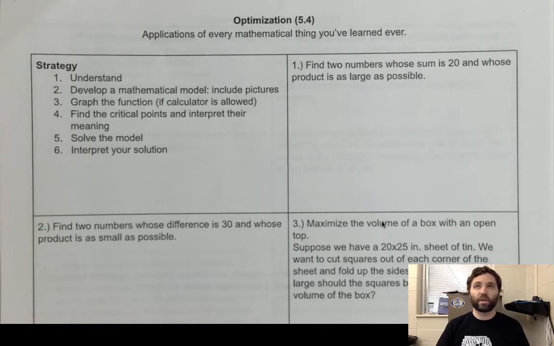So for instance, if you expect your answer to be between 0 and 50, and you get a critical point of -15, that's probably something that you throw away. It's probably an artifact of the abstractness of the math and not relevant to the problem that you're doing. Okay, and then interpret your solution, which means make sure you understand your solution in the context of the problem. Use proper units as well. Okay, so let's get started here.